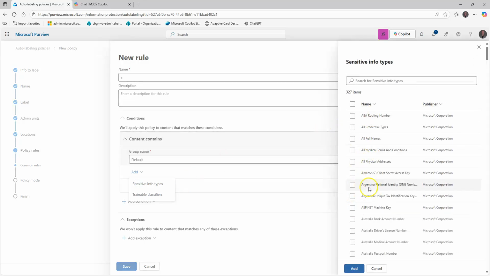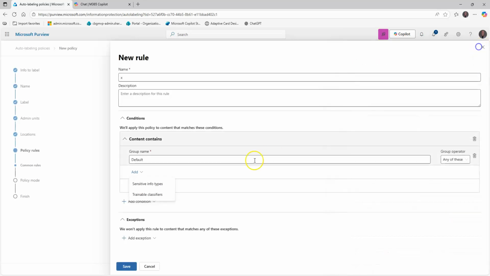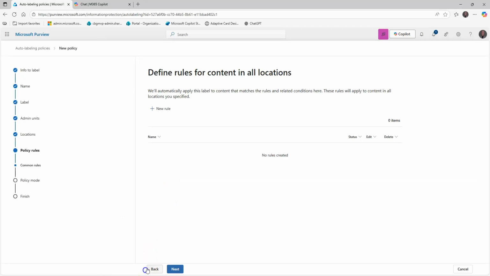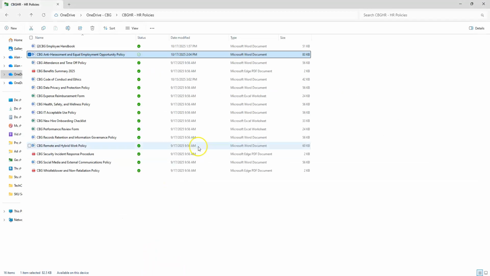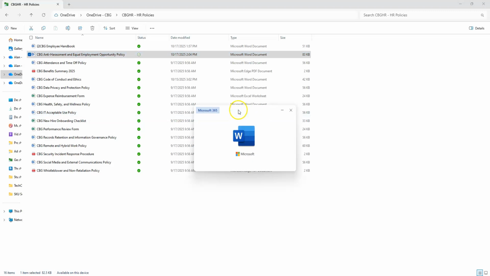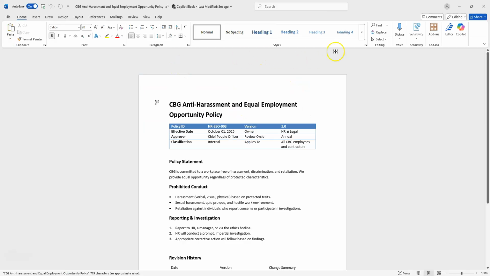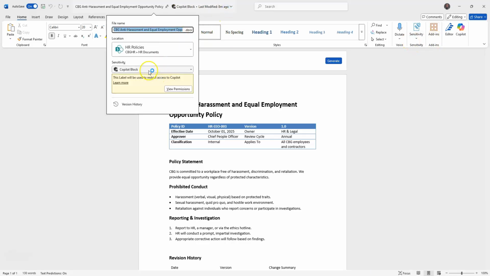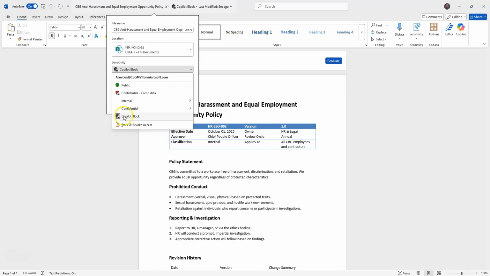So if it has this type of information, it's going to apply the rule, it's going to apply the DLP policy, which has the label attached. It's automatically deployed, and so you can automate that process rather than having someone or the user go into the file and designate this label as a Copilot block.